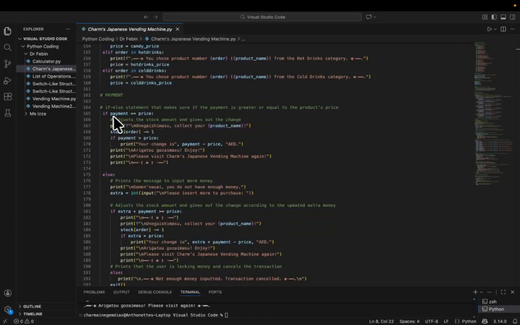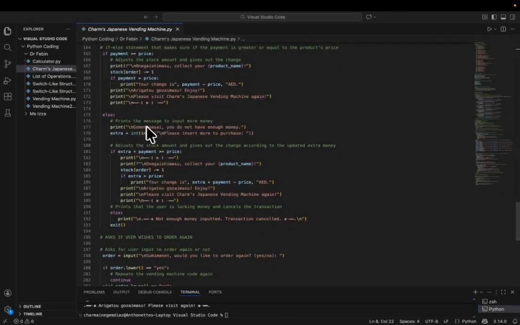So this just verifies it using a compound assignment operator, which basically simplifies the use of arithmetic operators here. And then from there, it adjusts the stock amount and gives out the appropriate change, and also thanks the user.